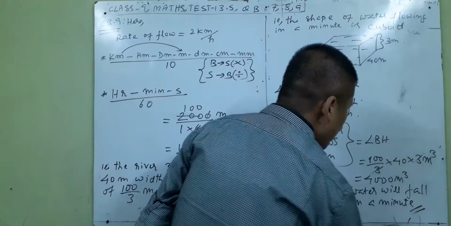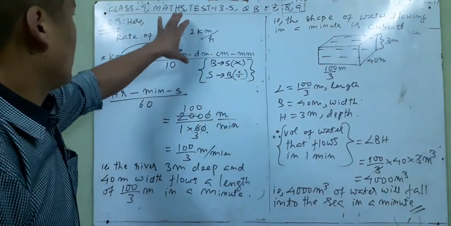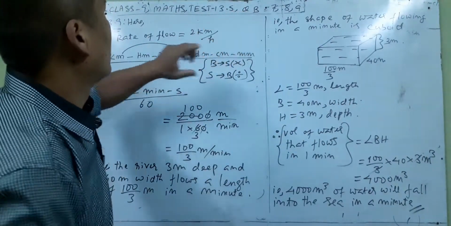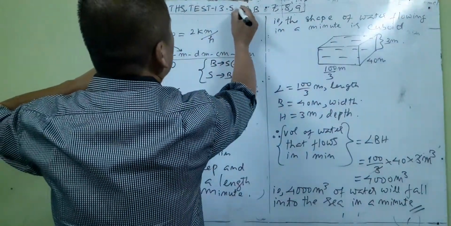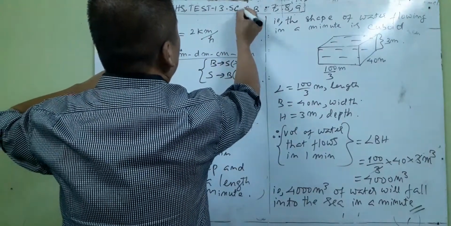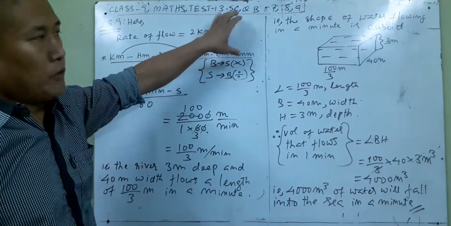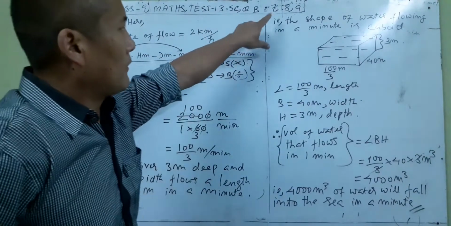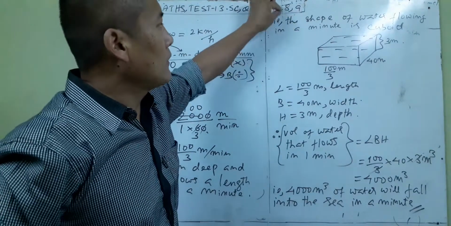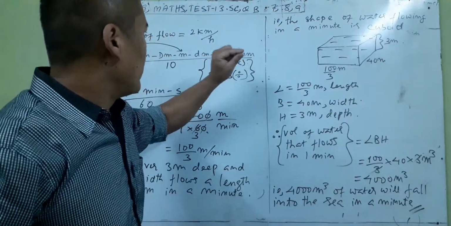So that concludes your part 4. Test 13.5. Yes, this is test 13.5C. Sorry, I forgot to put in the beginning. C, okay, so C. So now you can go ahead and take the test. This test will have 3 similar questions, identical. Everything is identical except numbers may be slightly changed.